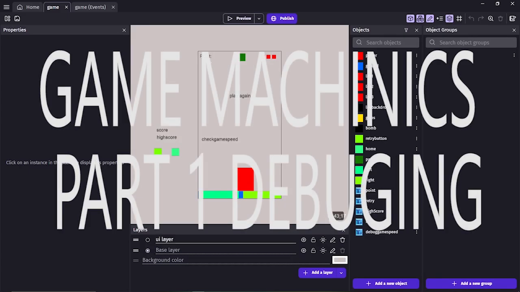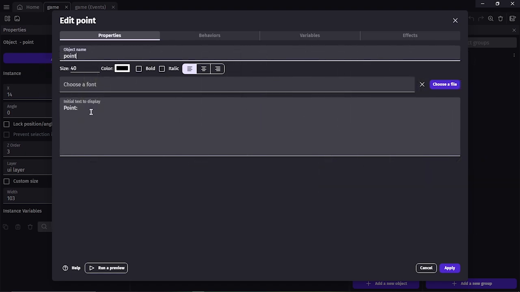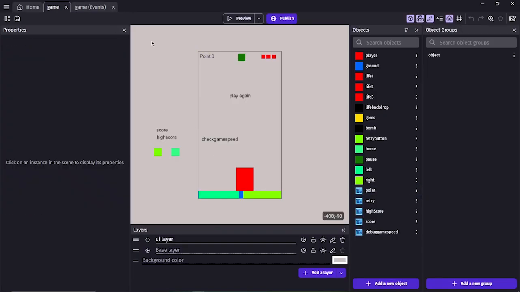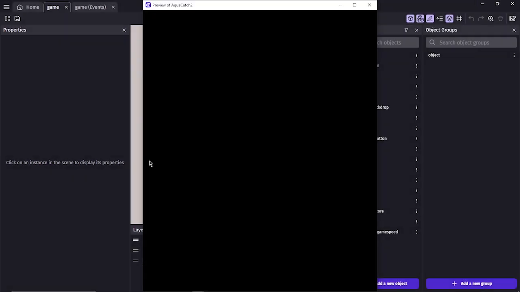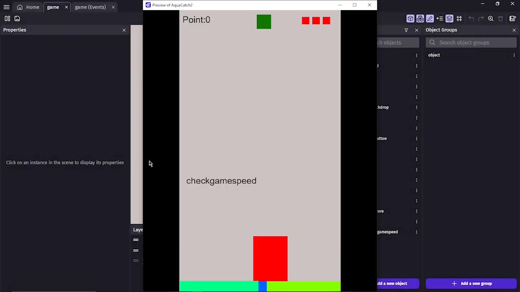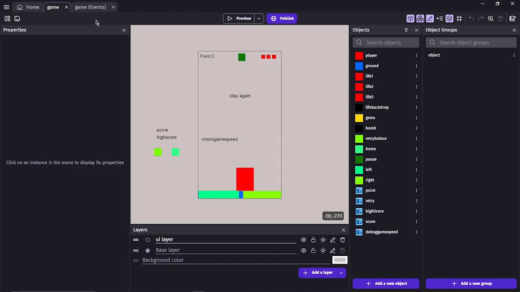Now, before we run this game again, this points is giving me a headache. So let's change this score over here to 0 and apply it. I don't want the player to know when we are changing the variable points. Now if you run this game again, then I see a bug, and that bug we'll fix. You can see once it got to 2, it will say 3. And again it freezes.